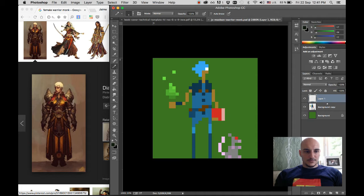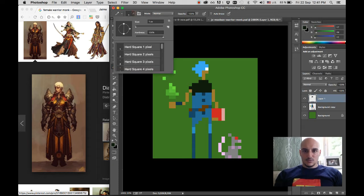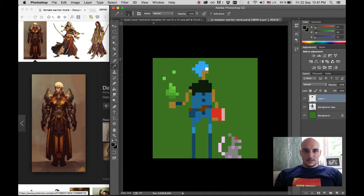Probably I can just paint on top actually. So not look the same. So I'm just gonna use this. This is just the pencil tool with size of 1, and then just paint on top. Very elongated type of character. Flip. Delete with E. And then I'm gonna remove the arms.